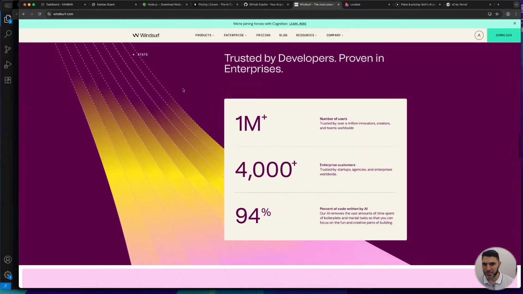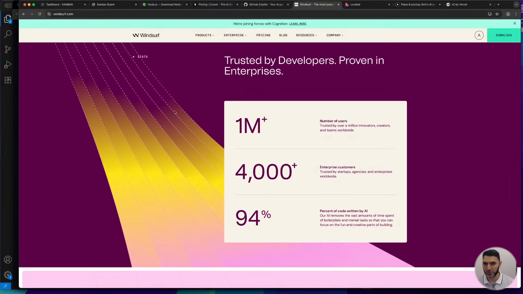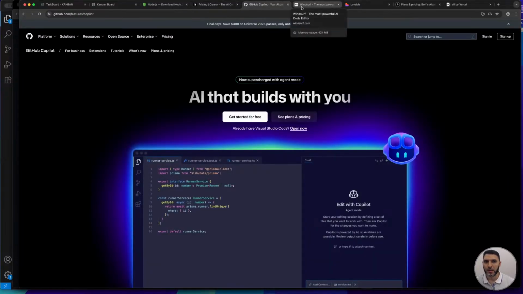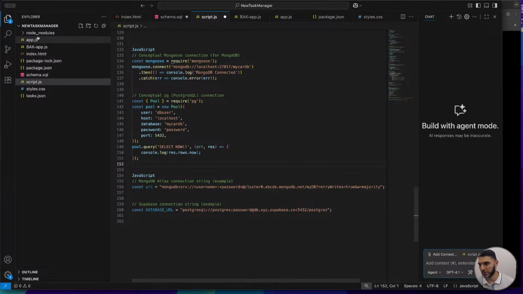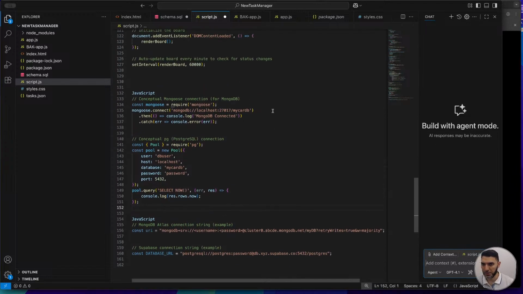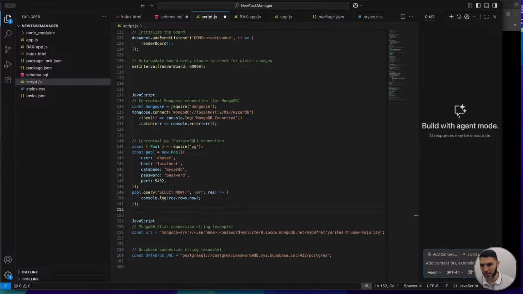And again, like in the past, Cursor and Windsurf were, or at least became, very popular because Visual Studio Code and GitHub Copilot didn't used to offer you many options in terms of using different AI models, but now you can. But moving away from these dedicated applications, so you install these on your computer, you're using them as your development environment, right? Like I'm doing here. So if I'm using Visual Studio Code, I have all of my files, I create these, I can manipulate them in here. But I can also use AI in order to say that, okay, I want to add this kind of functionality, or I want to change something, I want to update something, right? And it can do that for me.